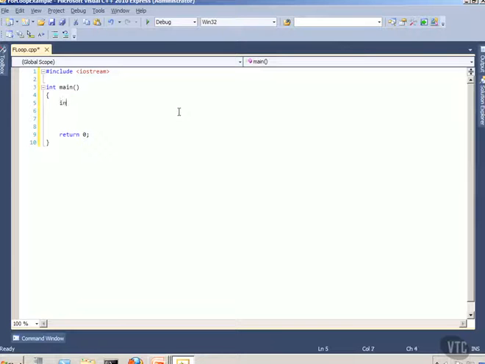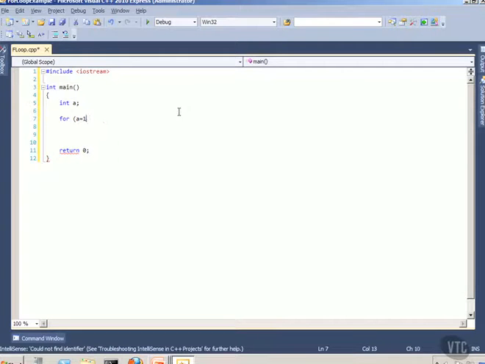Okay, so the first thing we're going to do is create an integer that we can use, and I'll just create the integer, and now I am going to say for, then I'll put my parentheses, and I will say a equals 1, and so we're going to start with that. And then we're going to say as long as a is less than or equal to 20.